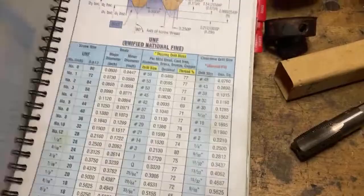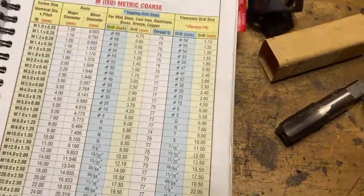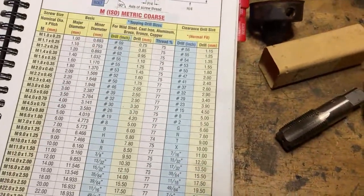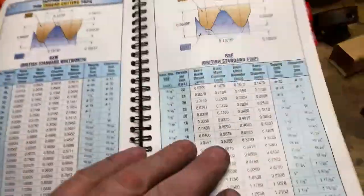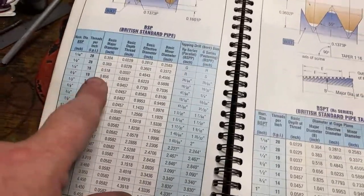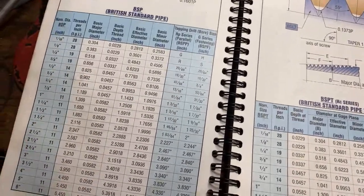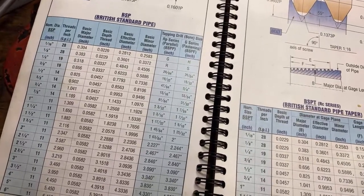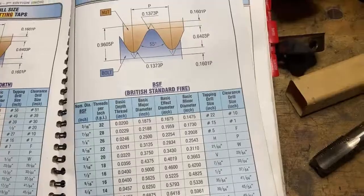Let's have a look in here. BSP tapered, BSP standard pipe, MPT, PG, BSP, BSW, BSF. 3/8 BSP is 19, so it's just a 3/8 BSP tap. It's not a fine tap at all. There you go. I thought that was fine. British standard pipe fitting, could be. I thought it was fine, but obviously it's not, because it's exactly the same as a standard one, and it's not in here. There's no such thing as BSPF, so don't know.